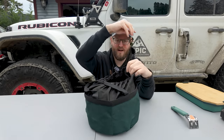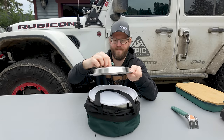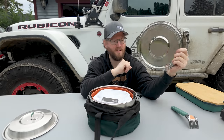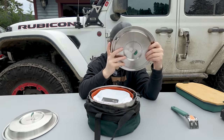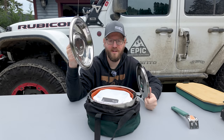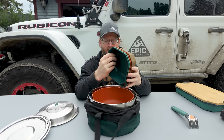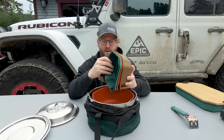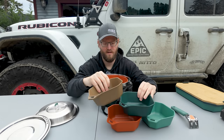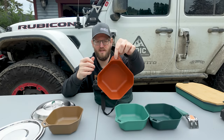Odds of this finding its way back into the travel case ever again: low. I have a lid with a handle, another lid. These are not plastic — these are stainless steel. This is called a basting dome simmer lid. We have some plastic nesting bowls in different colors — four of them. You can stack them if you want to be fancy, and there's something to hang them on in case you need to hang them up.